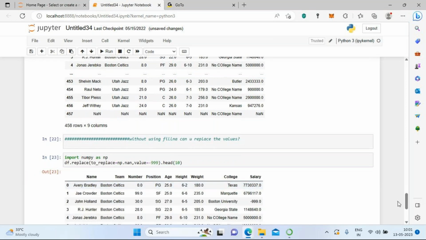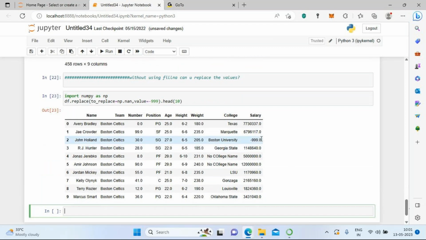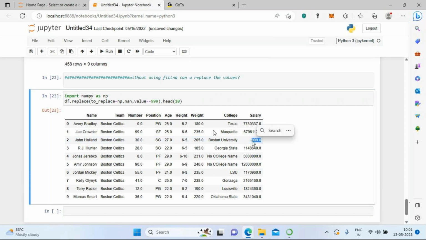Now you can see whichever value had NaN now shows minus 999.0, because I am giving only an integer value, not a string value.